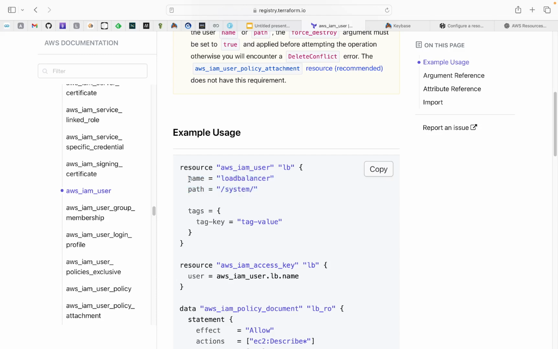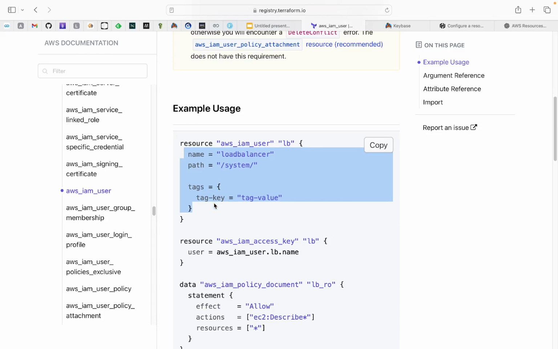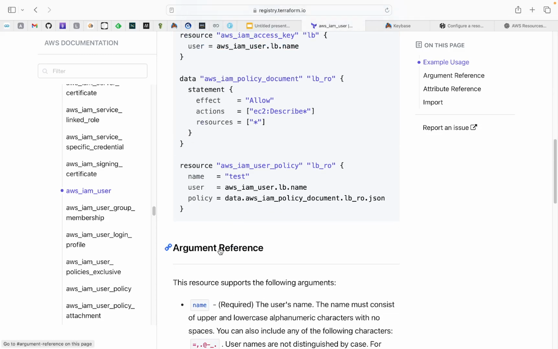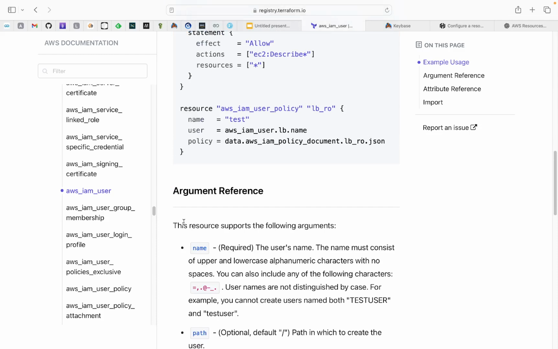So what goes in here is what we call the reference argument. How do I find the reference arguments? How do I know what goes in here? Is there any more, or is that it? Can I remove some? The reference arguments, you get from here. If you scroll down, some are required, some are just optional. So for example, we are creating an IAM user.